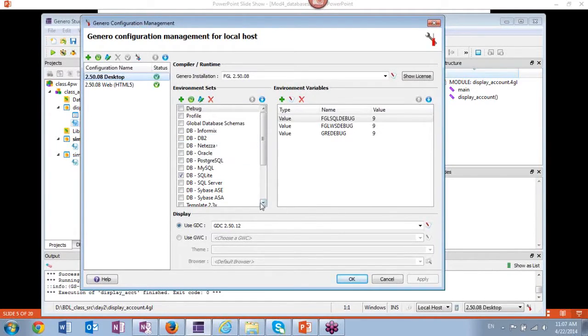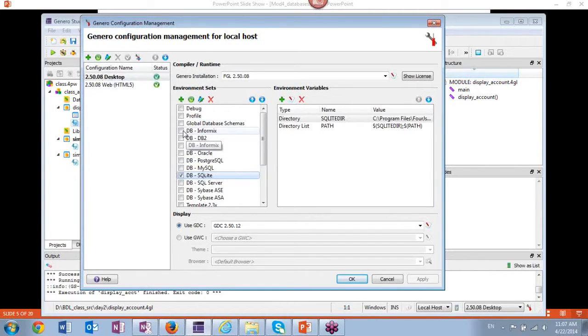When you install Genero Studio, it actually comes with a default SQLite installation and configuration. So here's this SQLite that's already selected for all of our demonstrations and all of our sample databases, for example, that you can find in the welcome view. So it makes it easy for someone new to Genero to get in there and just start working without having to worry about doing a lot of database configuration. But when you're ready to start working with your own database instead of this default SQLite configuration, it's pretty simple once you have your database configured outside of Genero to go in here and configure your configuration management settings.